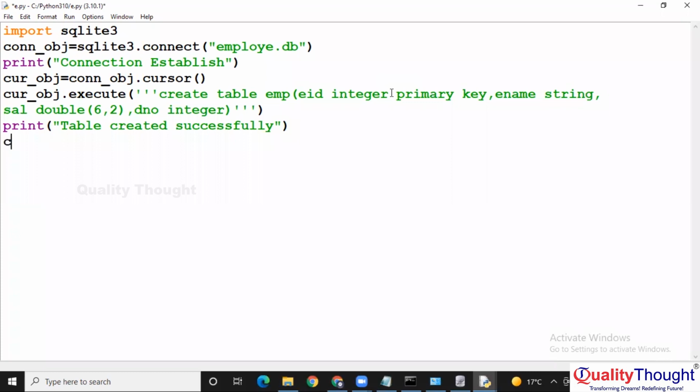After performing the operation on the database, next we need to close the cursor object: cursor underscore object dot close. Finally, we need to close the connection object: connection underscore object dot close. Observe very clearly, these are just variable names. We can take anything; connection object and cursor object are not mandatory. We can take X and Y also. Are you clear?